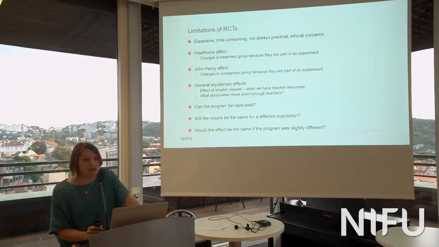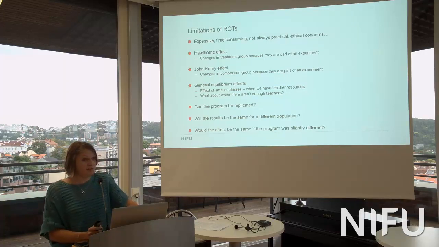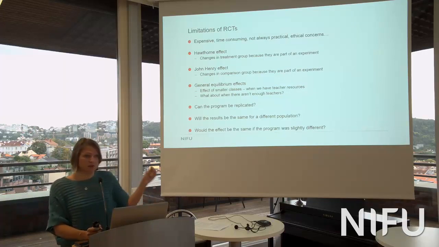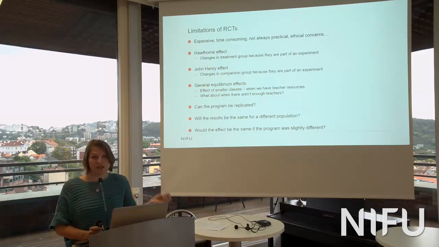But of course we have to realize that there are limitations with RCTs as well. They're not the solution to everything. The obvious limitation is that they're expensive, they're time consuming, they're not always practical to carry out, and sometimes there's also ethical concerns about some groups getting something that other groups aren't getting. And when it comes to treatment, the fact that people are a part of an experiment can actually change their behavior. If the treatment group changes their behavior because they know they're being treated, we call it the Hawthorne Effect.